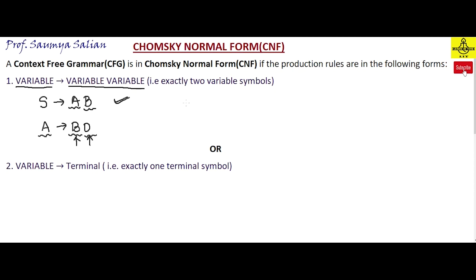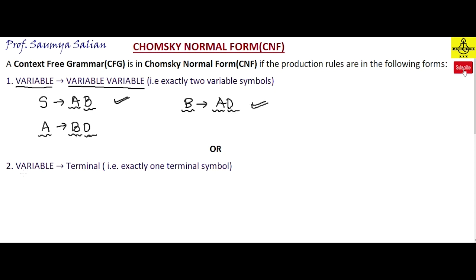Or I can have a rule like B deriving AD. That is, a variable derives exactly two variable symbols. So for such types of rules, I say that the context-free grammar is in CNF.